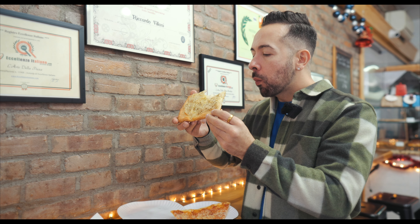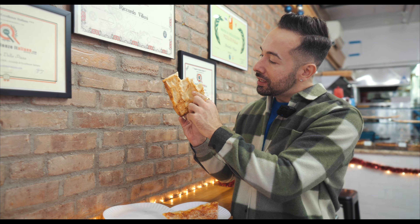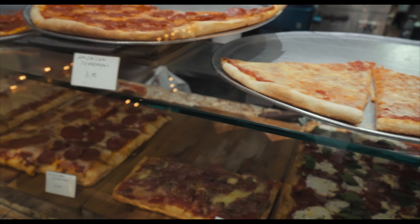Now finally we're going to try the Roman style pizza. It's nice and light. If you've ever been to Bonci in Rome or Chicago, this will be very familiar to you. It's got some potatoes and maybe some oregano. Compared to the New York style slices, this one is super light, does not flop at all — very, very crispy, airy dough. You can see the air bubbles. It's almost like a focaccia style bread. The potatoes and cheese on top make a perfect combination — it's like getting a little helping of Thanksgiving potatoes but on your Brooklyn pizza. They also have a Sicilian pepperoni, a meat lovers, panettone, and some gelato.